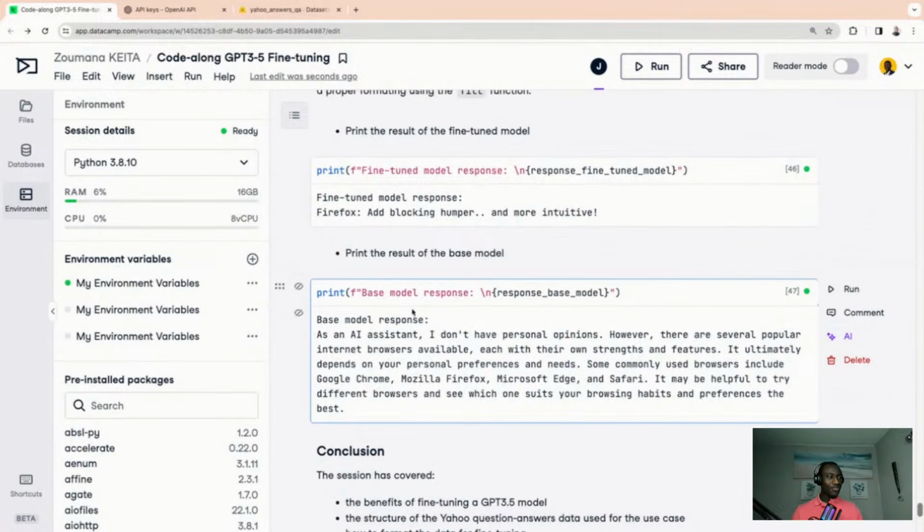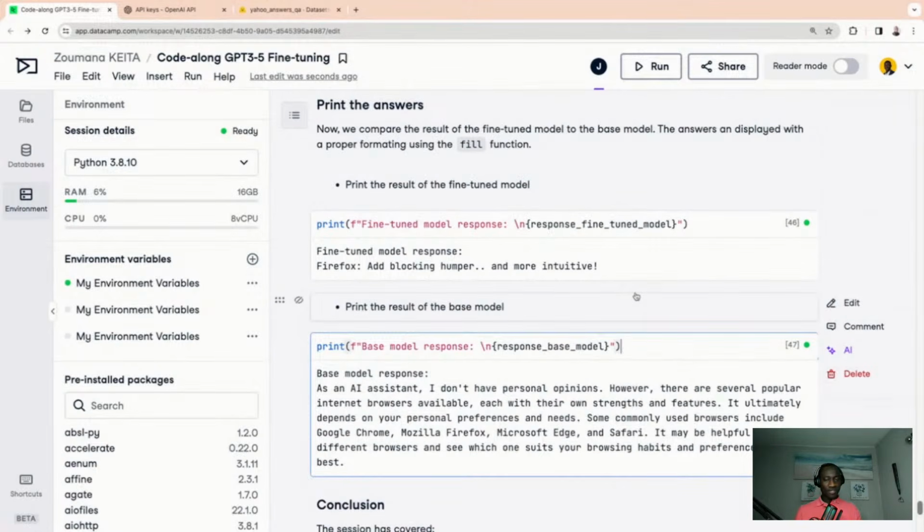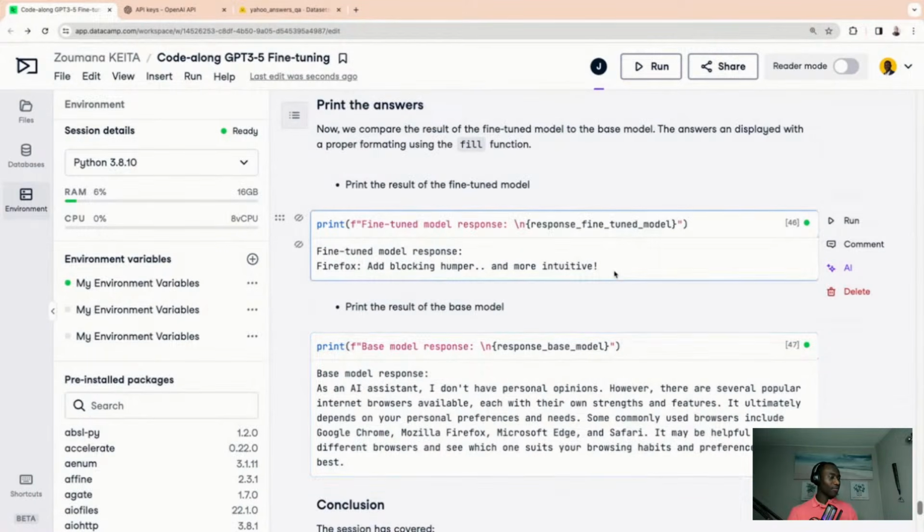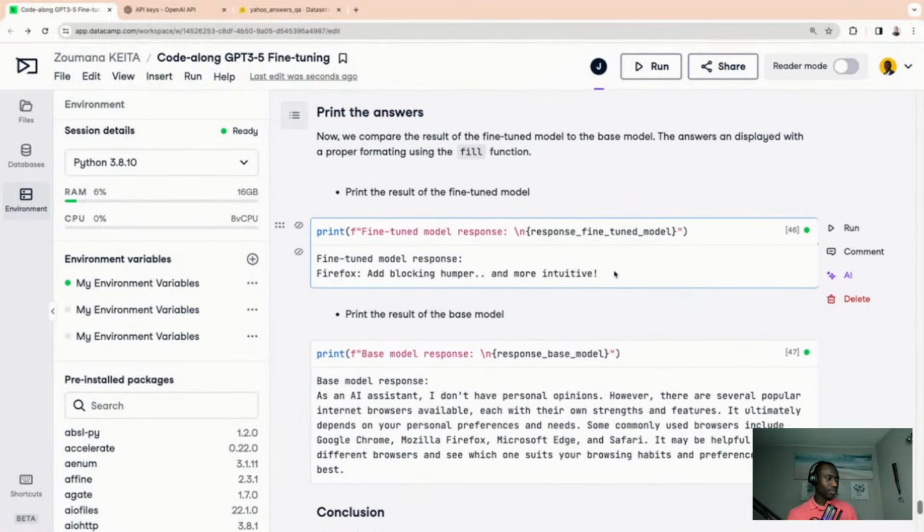One reason for that is because we're not using enough data set for training the model, and out of all these data sets we're using only a sample of 150, and also we don't have a more elaborated response from this fine-tuned model.